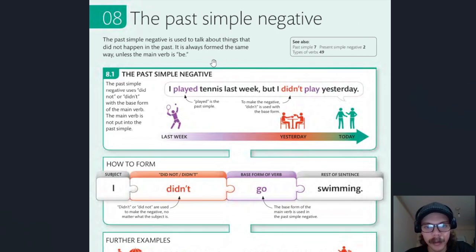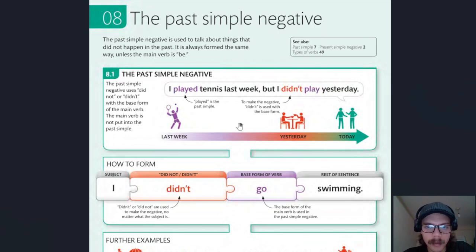But what I really recommend, so this is going to be a lot easier, is that you know how to form negative and how to form questions in the present. I also made a video on that, so make sure to check that out. But reviewing the negative and questions in the present should help you with the structure in the past, because the structure is very similar. It's mostly the same. Okay? All right. So first, negatives.